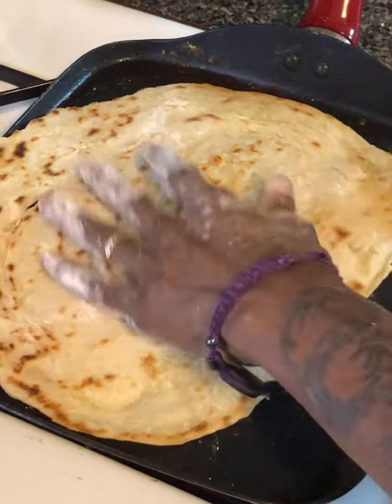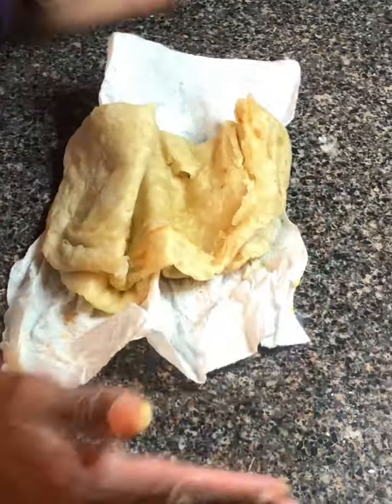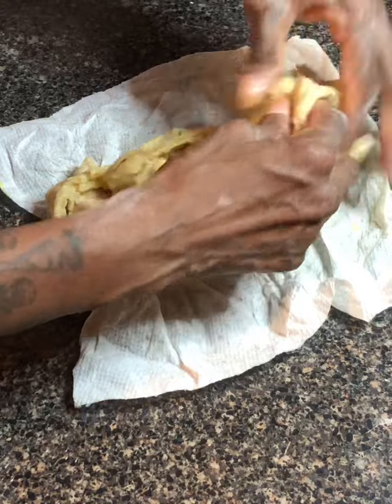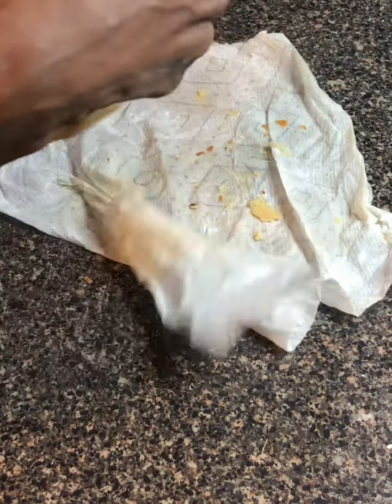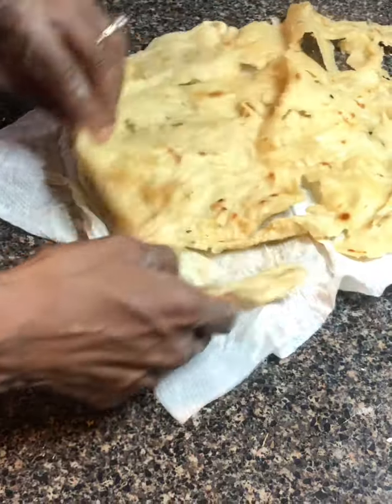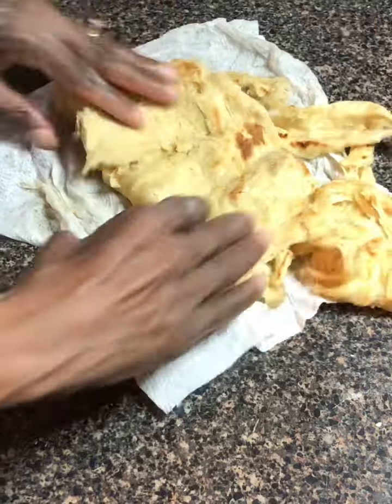All right, y'all, we got our roti ready to come out of here. All right, y'all, so this is how I clap the roti. It's hot, so I'm using this towel to assist me. Just turn it and clap it. Turn it, clap it. Bust up the roti, you know, so you can see them delicious layers that you made in the roti, you know. You see? Now, that's why they call it bust up shot roti, because I bust it up. You know what I'm saying?